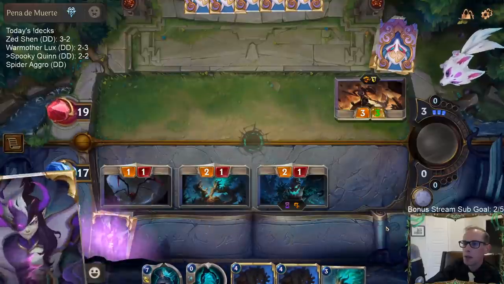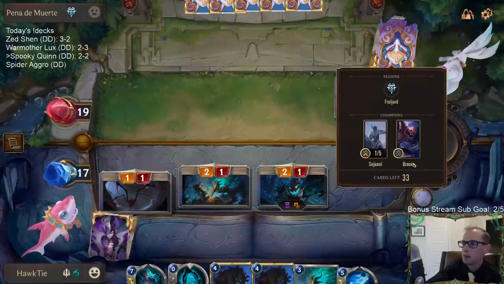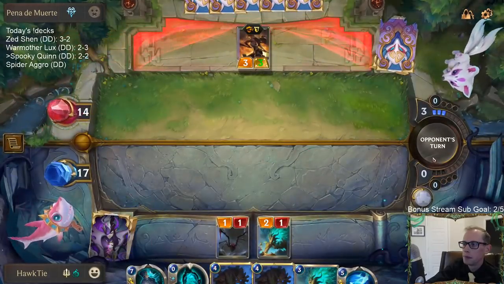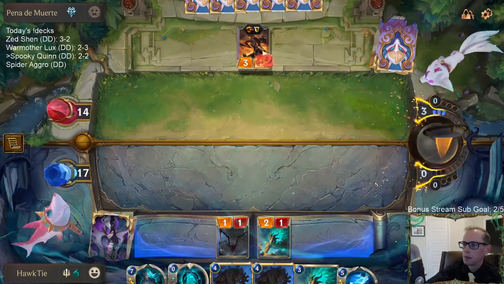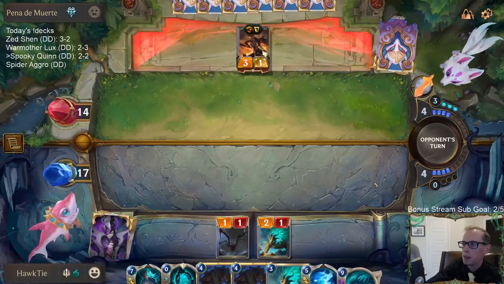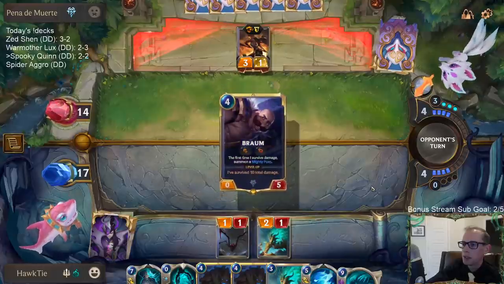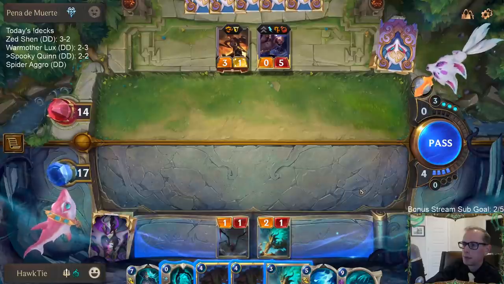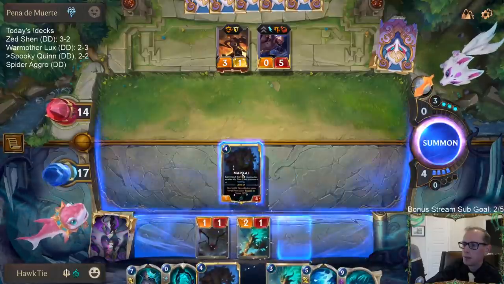So this is Mono Freljord. Seems a little weird, Mono Freljord, but maybe not. I don't know. Avarosa and Outriders is pretty sweet. Take heart. Take heart. Card's good.